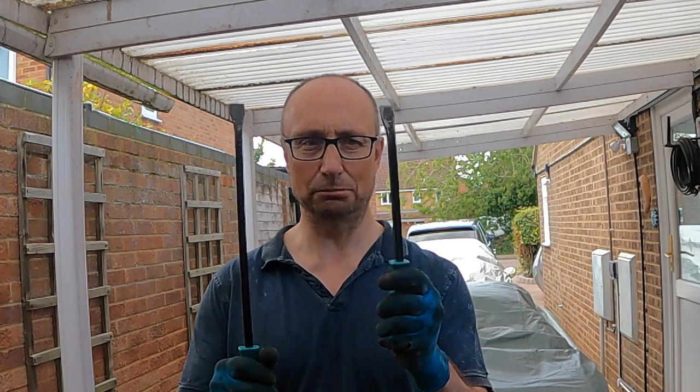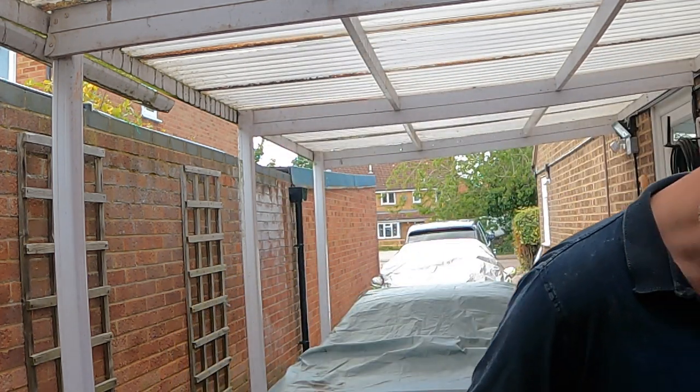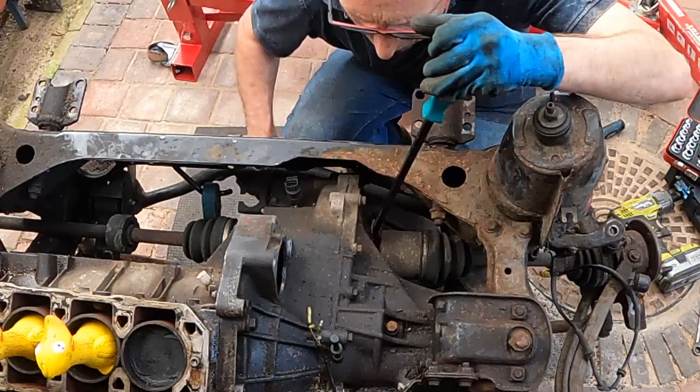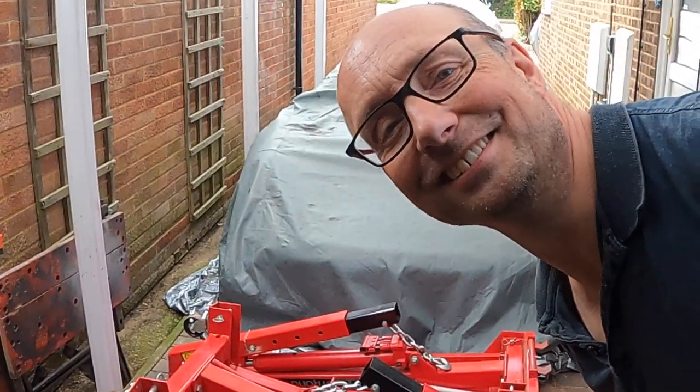So now all the bolts are out and the hub's released, all that remains is to get the drive shaft out of the differential. Two pry bars should be all it takes. Let's see if it's as easy as it looks. Oh yes.